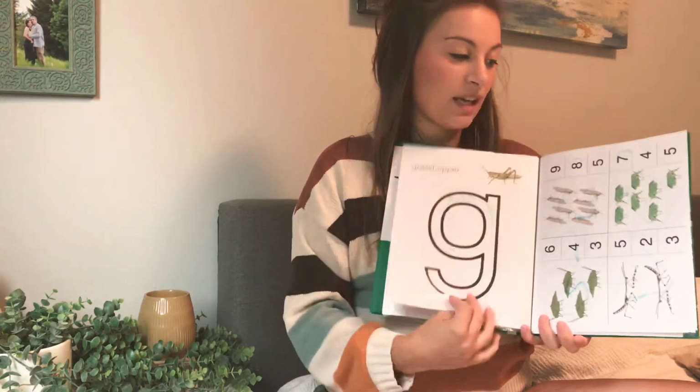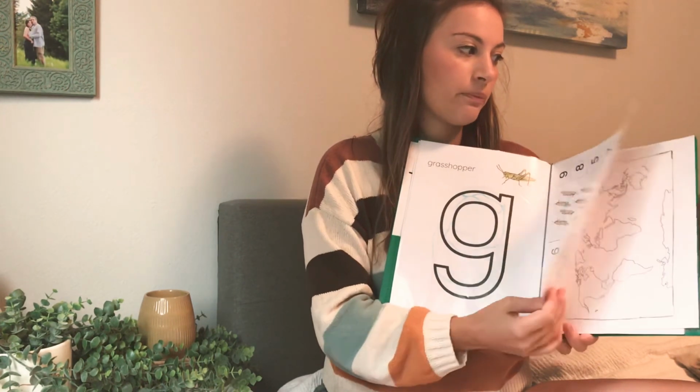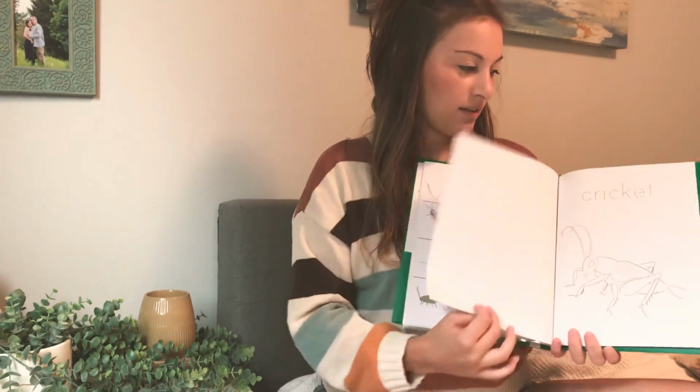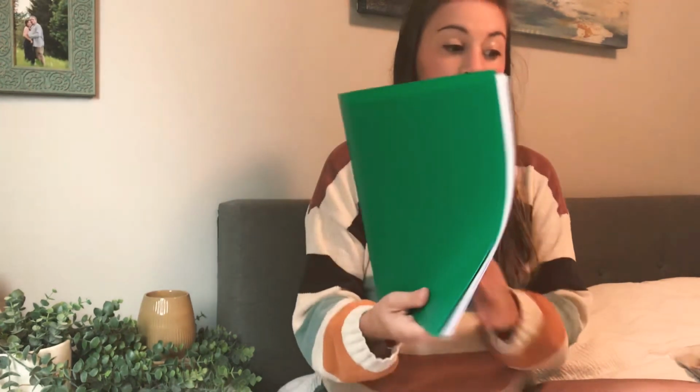So I go through and I just pick out what pertains to our level. And yeah, that's just some of the stuff. We did some of that today. They each get their own little notebook, and I put something different in it. Every weekend I take everything out and put new stuff in, and it's pretty exciting. Usually I'll have something like a cartoon coloring page. Usually I have Lightning McQueen on the cover because they're obsessed. We don't watch many Disney movies, but that's one that they love.